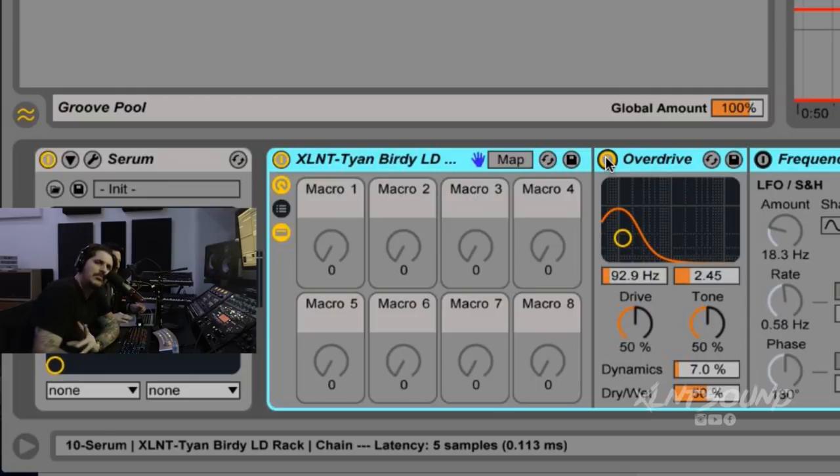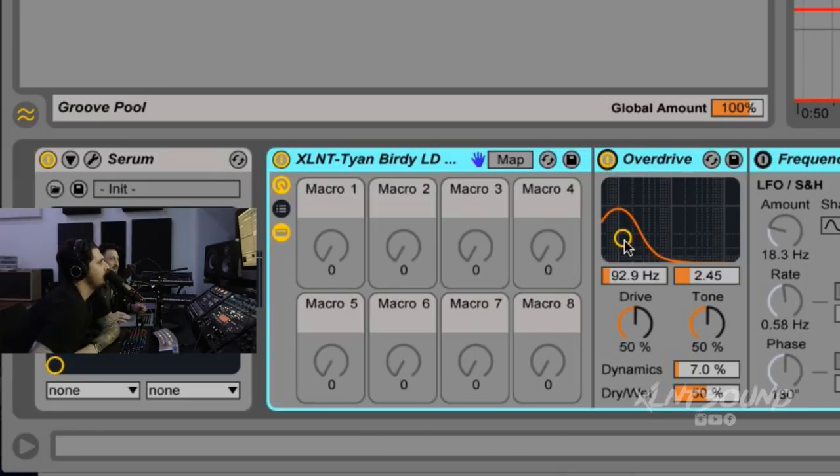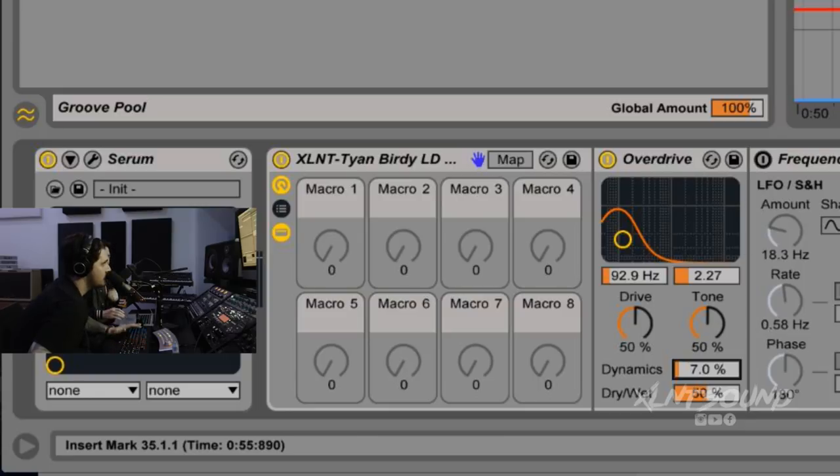Yeah, I did this. I'm trying to bring out harmonics. Do you guys know what that is? Texture, post tones. Yeah, exactly. Overdrive, just an overdrive set to 92.9 and 2.27. Drive at 50, tone at 50, dynamics at 7%, and dry wet at 50%. Sounds like this.